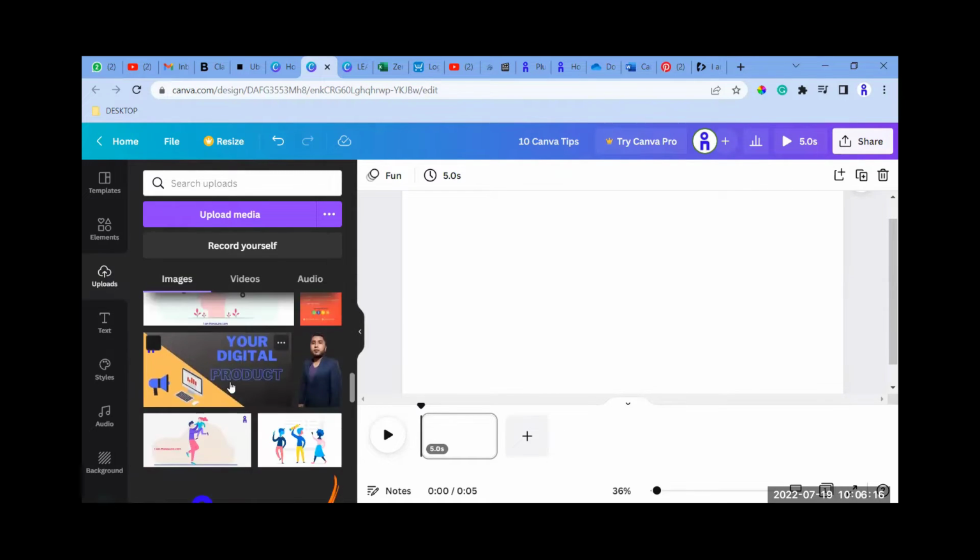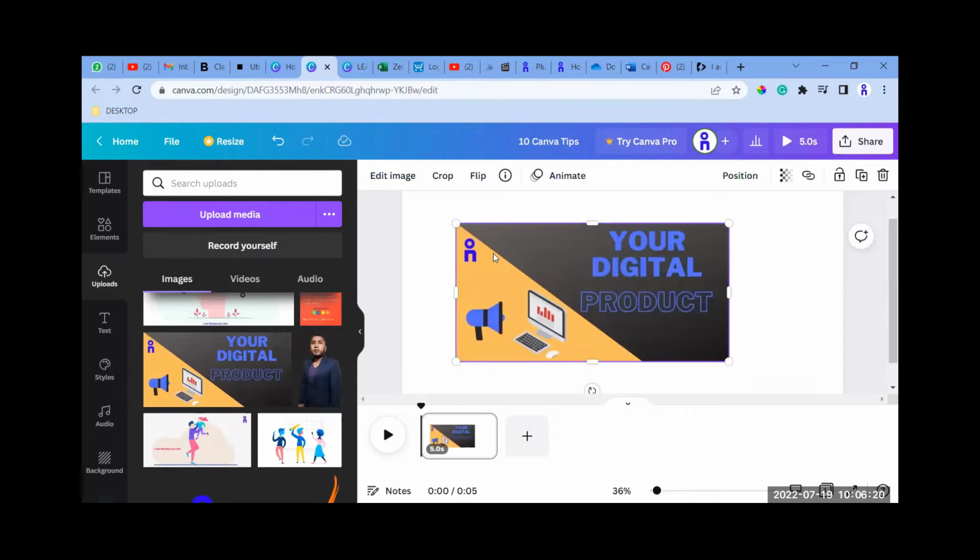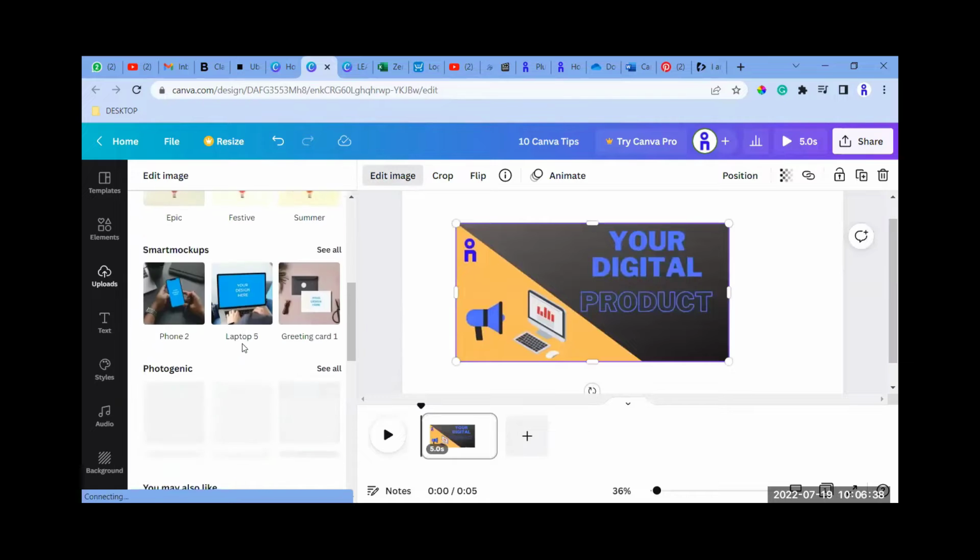So just so I am clear on this one, for example, your digital product. If you simply drop or select one of the images that you have, either previously created from here or from a different software or website, simply select the image and then go to edit mode.